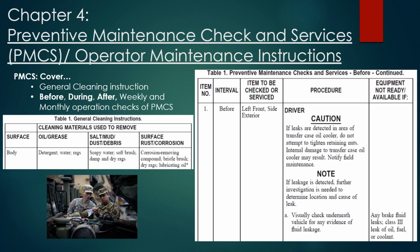So we'll zoom back down here to 4. So all of these are going to start with number 1. The number 1 is before. It's before you ever turn the vehicle on. You are getting ready to roll out the door. You got your sheet, you got your binder. Typically, you should do the PMCS before you get a dispatch. That way you complete the PMCS and you bring it back and you tell me, hey, Sarge, this is all green. We're good to go. And I say, okay, sweet. And then I cut you a dispatch and you roll out. And then you track your vehicle while you're driving it.